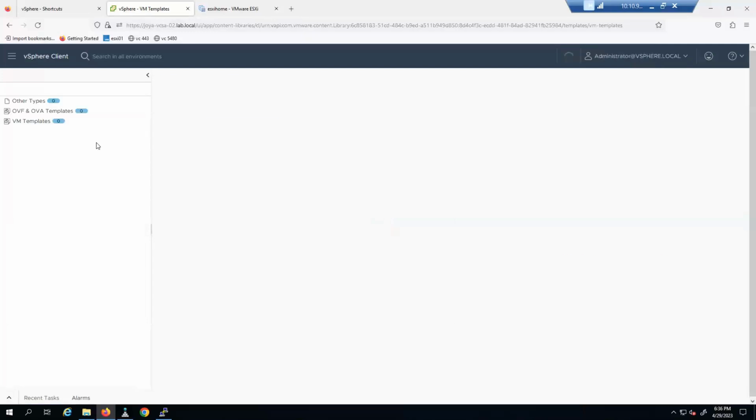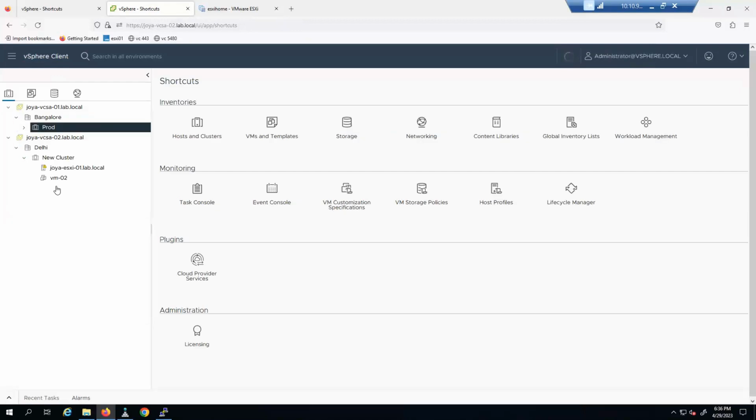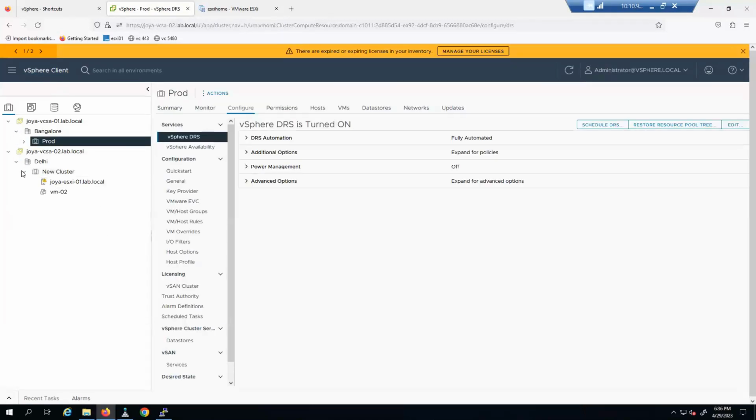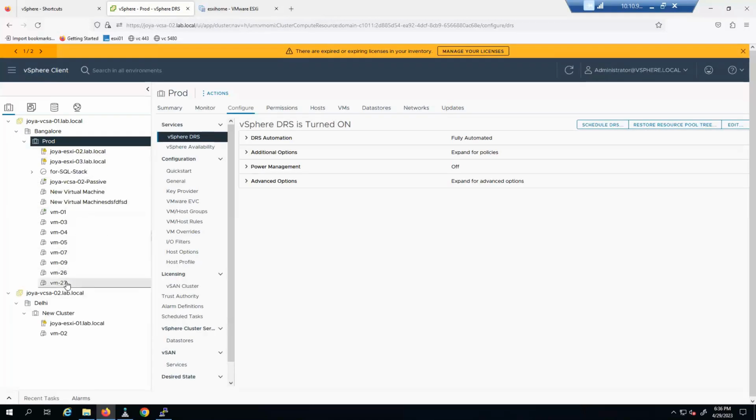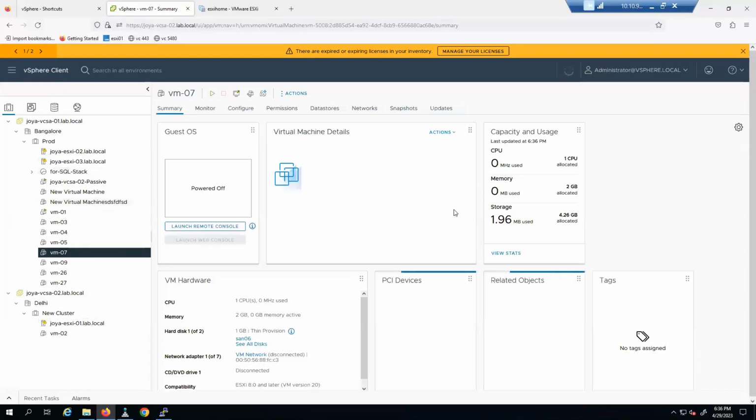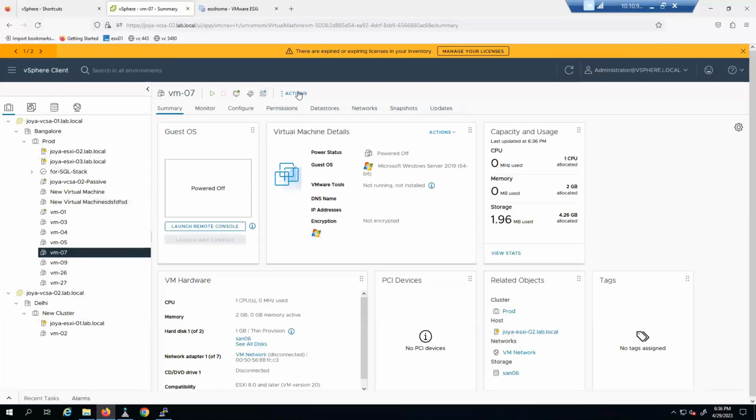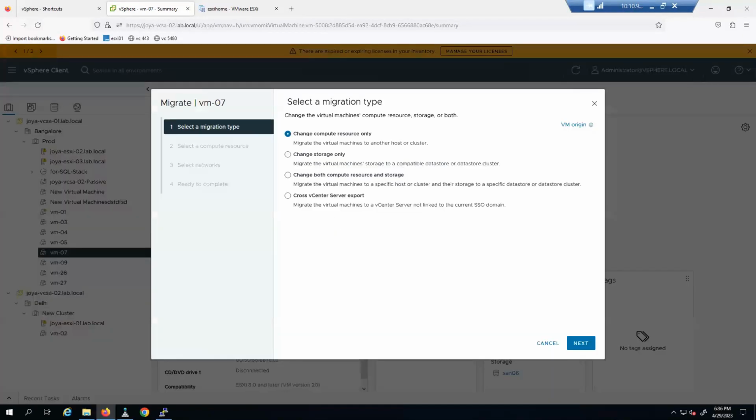So let me begin by talking about there was this migration option that I wanted to show you yesterday. When you pick a VM and you would like to migrate it, you click on the migrate option, and basically you have 4 options.